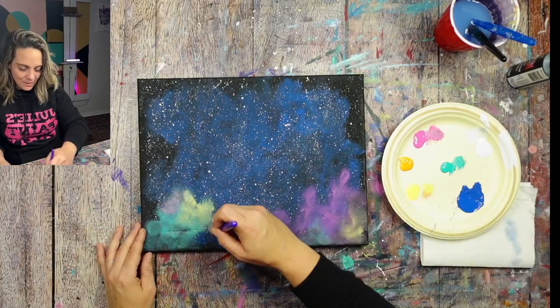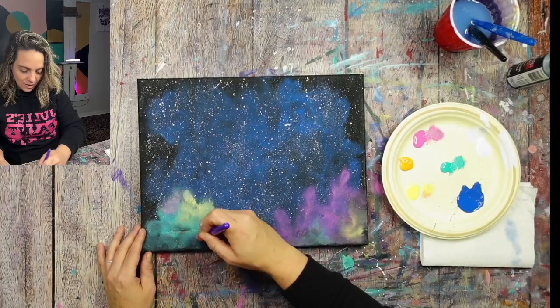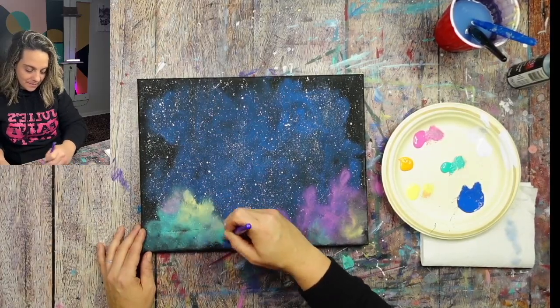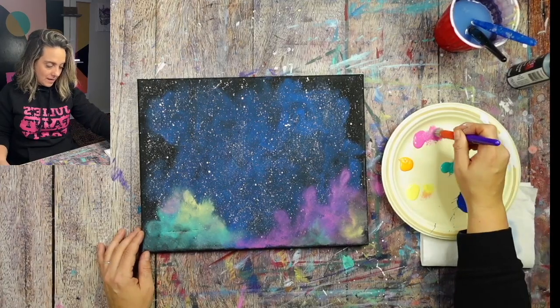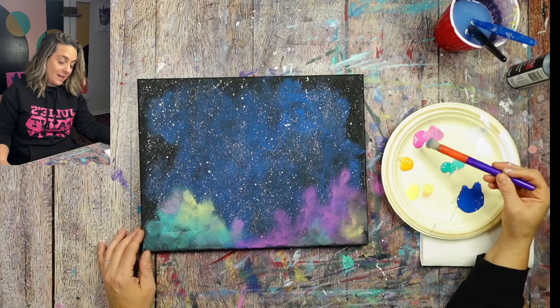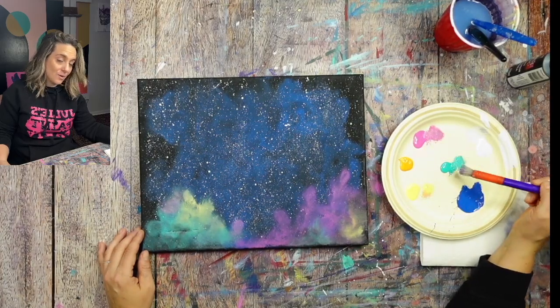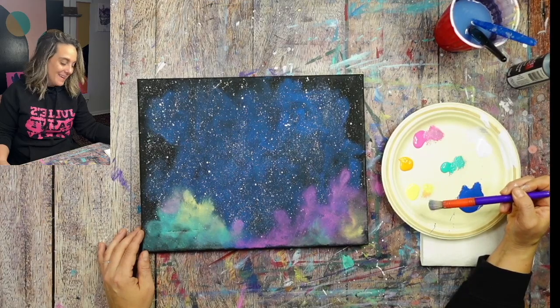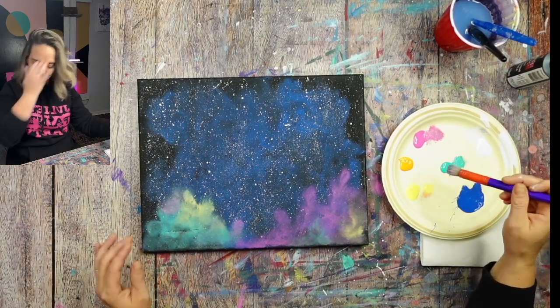I want my nebula to look really bright and kind of neon. So I'm just going to wait to put any orange on my plate or on my painting until I'm really ready for it. Now I know that pink and orange and yellow go really good together, and pink and turquoise and yellow go really well together, but all of them don't really mix super duper well.